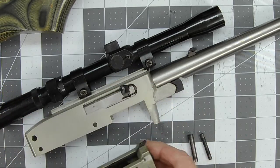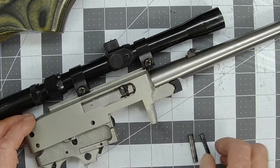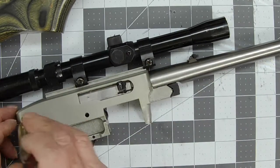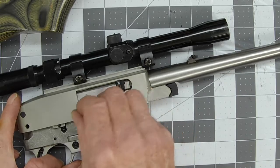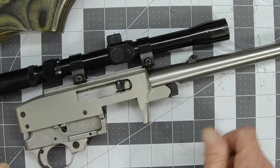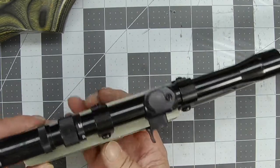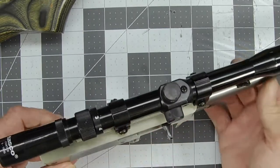Alright, that being said, you can slip her back into place, and you can put the bolt stop pin back in first, last, in the middle, doesn't matter. And give it a little tap, and I will drop in my trigger group pins next. Mine are really loose. Could be just because it's been shot so much and it's such an old gun. So if you're out in the field trying to do this, be very careful. If your pins are loose like mine, they'll fall right out into the grass and you'll be doing a search and recovery for, gosh, who knows how long.